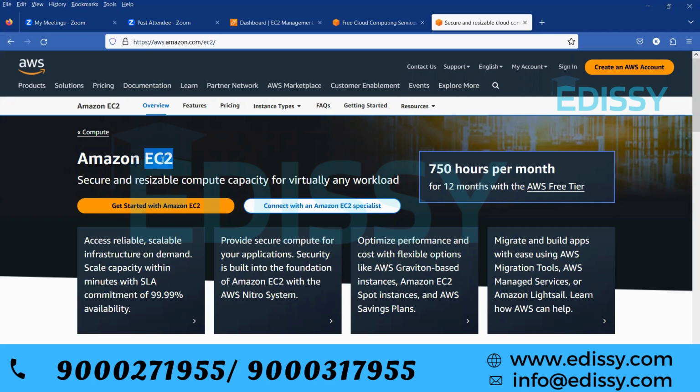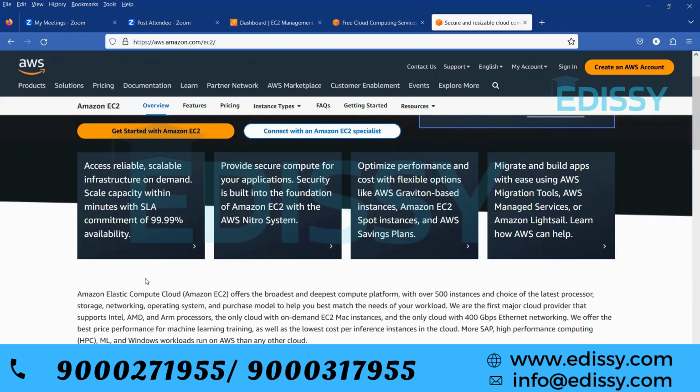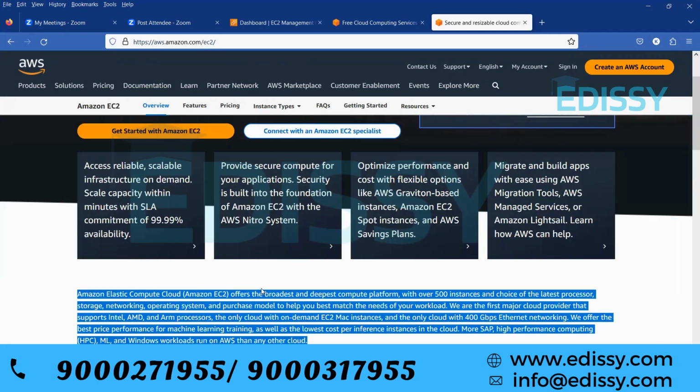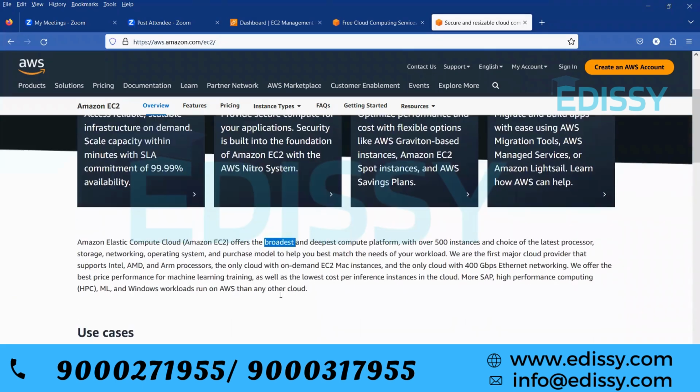Even if you don't remember, that's fine. The concept of EC2 is the service offered by the AWS Cloud, where you get capabilities to run your workloads. Basically, a server to start with.